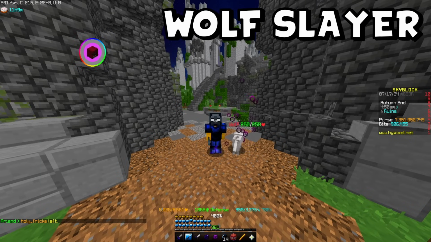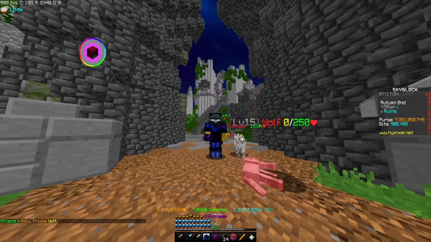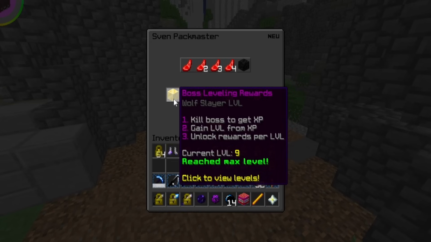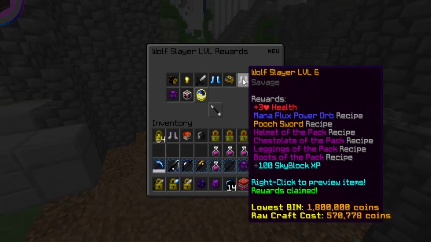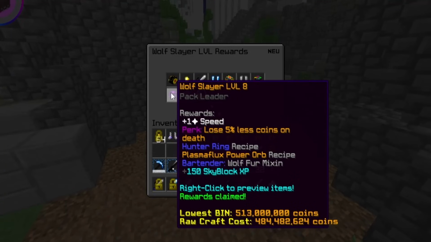Moving on to the next Slayer, we have the Wolf Slayer, also known as the Sven Packmaster. Once again, you guys should be familiarizing yourself with the Slayer menu in general. The only Slayer jobs that really matter are going to be the Mastiff set, which is the main armor for Wolf Slayer, the Pooch and Shaman Sword, the Mana Flux, Overflux, and Plasma Flux, which are very good deployables, which can be used on multiple Slayers.